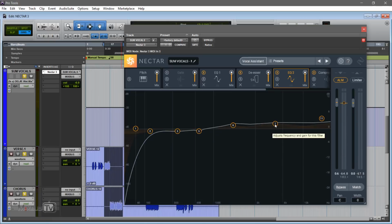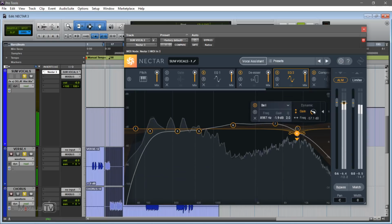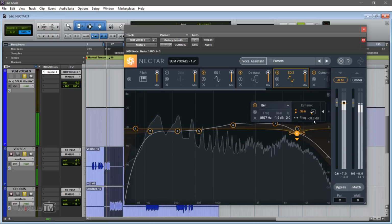Again, this is AI being really intelligent for one. It's one of the few times that I see something like that working this well. The only thing that I would do here would be probably to add another bell, and instead of locking into the frequency in dynamic mode, I will go with the usual dynamic EQ setting and just use the threshold. So I will take my car and drive.